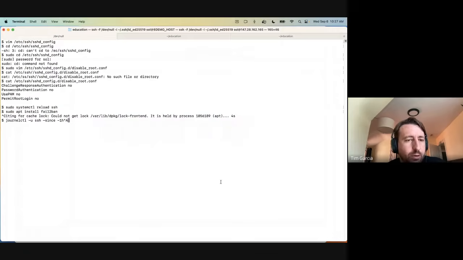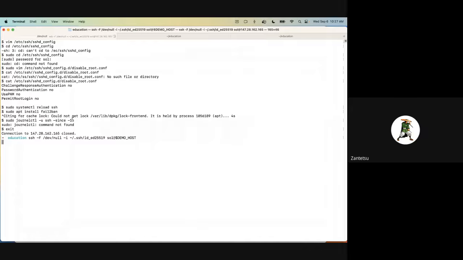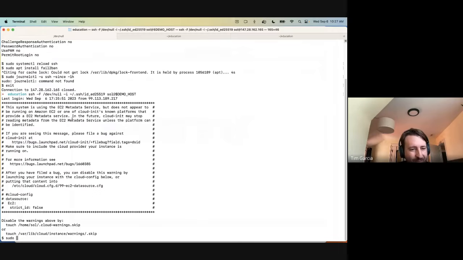So if I'm curious about what's going on in the journal for my SSH daemon, I can use this command to see all SSH activity in the last hour. Darn it, that's not working either. No, you just mistyped the A. You just misspelled journalctl. That's why. L, that's the issue. Let me actually just make this at the top.